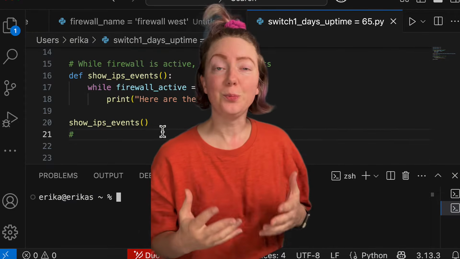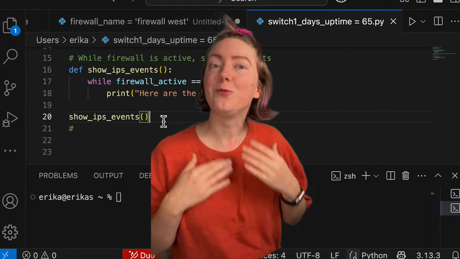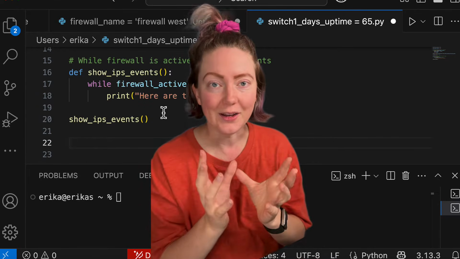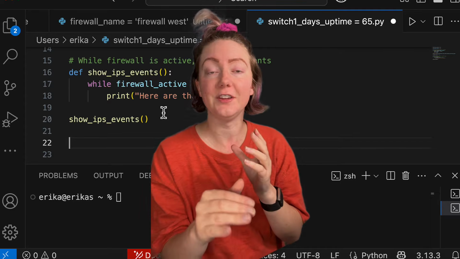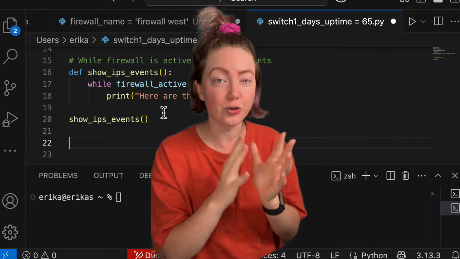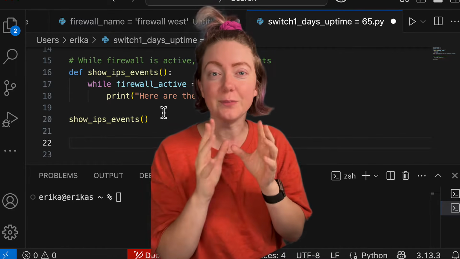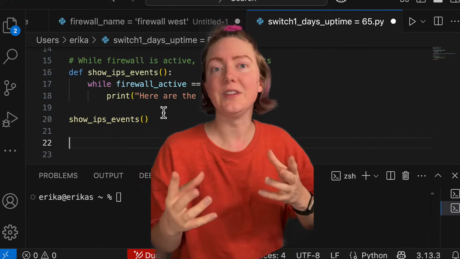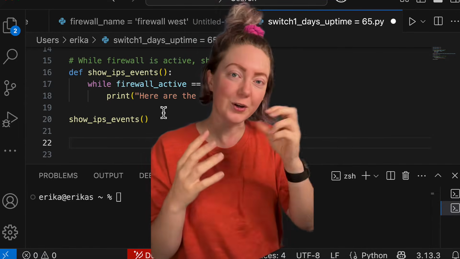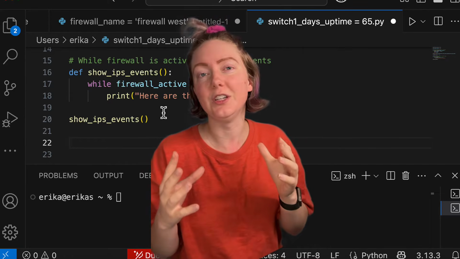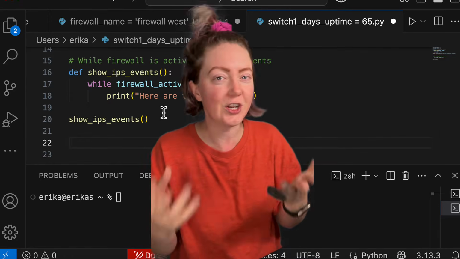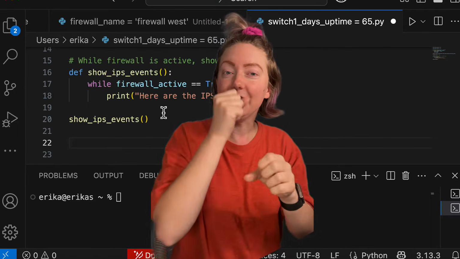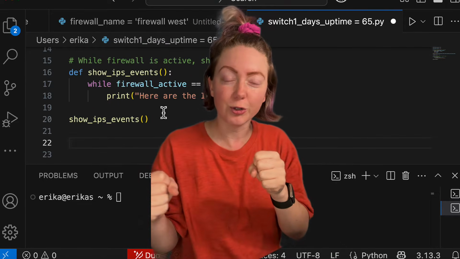Now, the second type of loop in Python, which we mentioned before, is called a for loop. And that is where for each item in some group of items, you conduct some action. Instead of doing it while some condition is met, there's going to be some group of objects, like let's say 10 switches. For each switch in this group, maybe you want to change the password or change some configuration. And that function will run until it's happened to each switch in the group, and then it will stop.